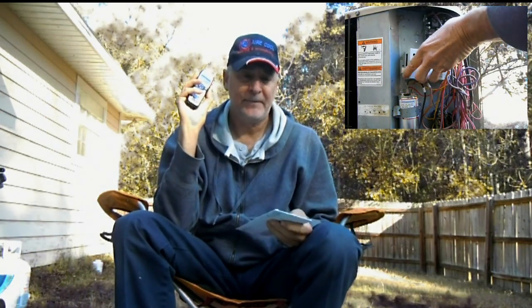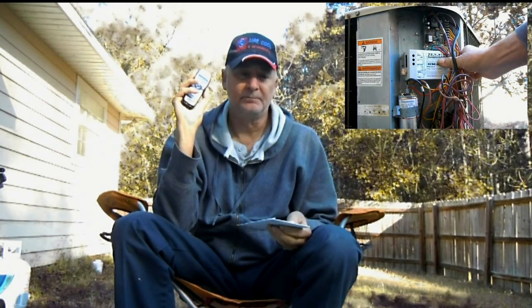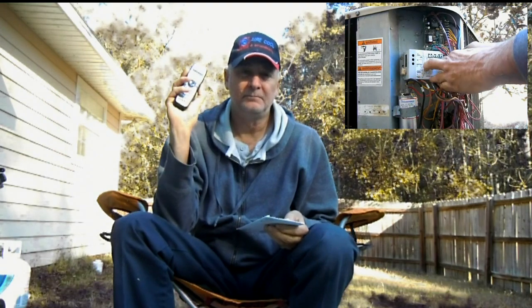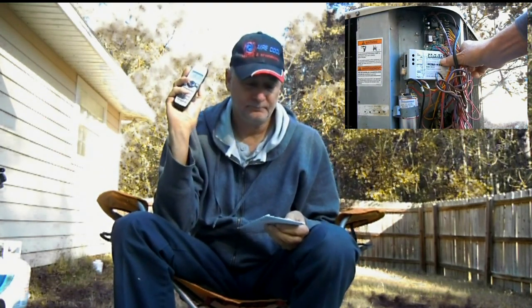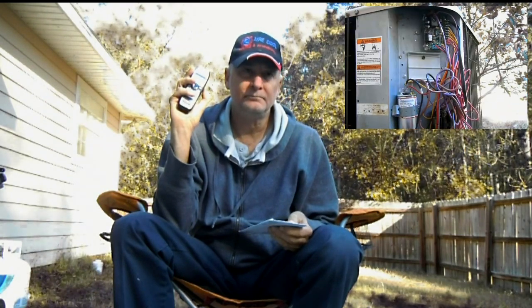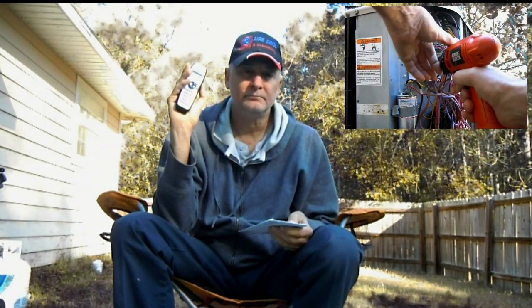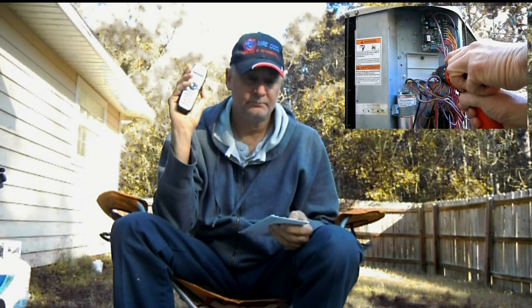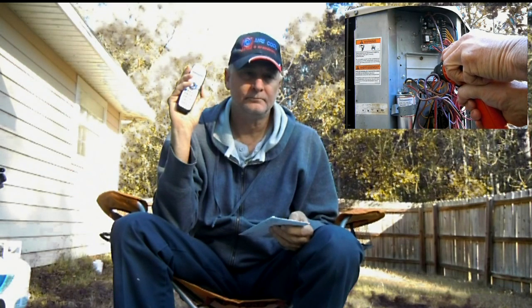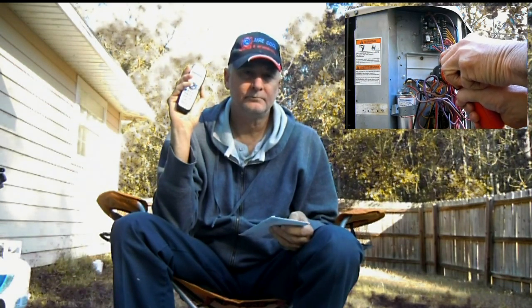This question is regarding the durability of the green plug lugs on the module itself. Have you experienced any problems with that particular part? Not at all. One of my first concerns was how well the plug would stay locked in position. It does have a clip underneath that locks it in so that when it goes in, it doesn't come out easily. You really have to pull on it to get it out. It's rated for the amount of amperage going through those leads, which is very little.